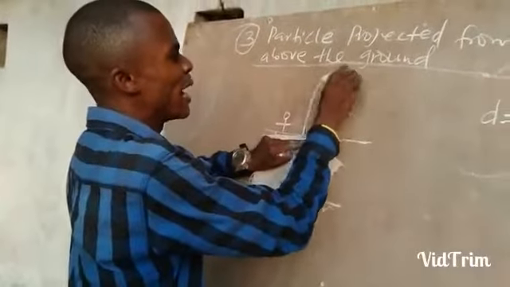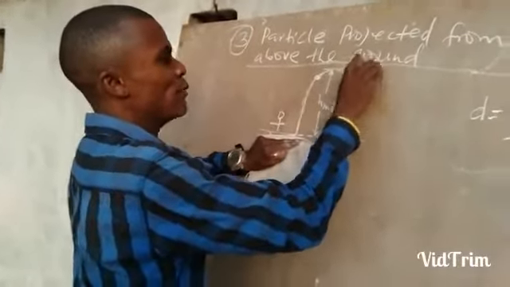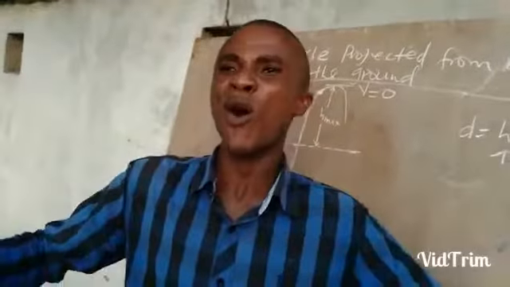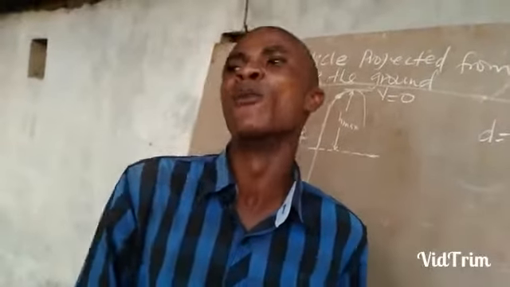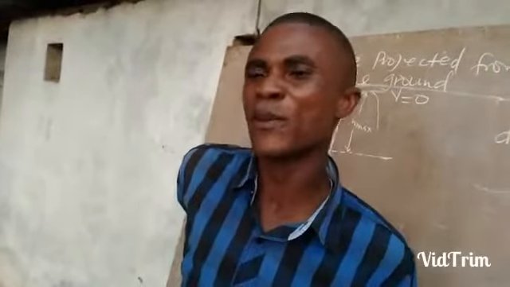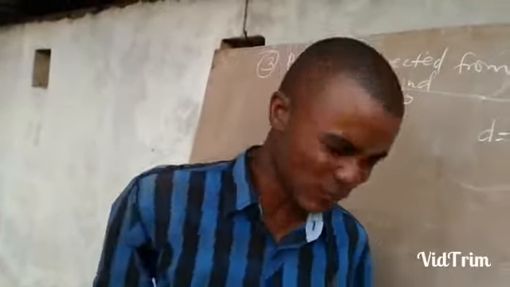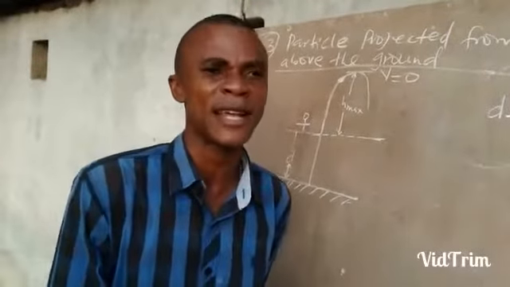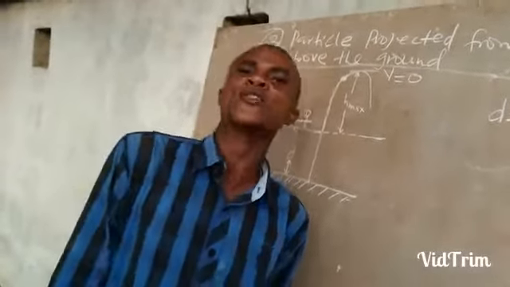And we said at the highest point reached by the object before it falls, V is equal to 0. So it is more or less case number one, when the object is projected vertically upward. But the only difference here is this object is no more projected from the ground. We now look at that. Sometimes they will ask you to get the total distance above the ground or the total height covered.